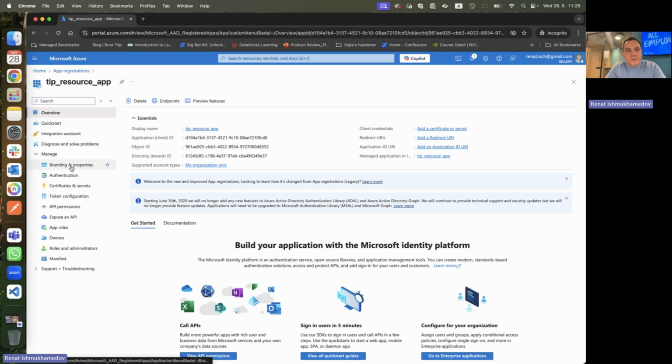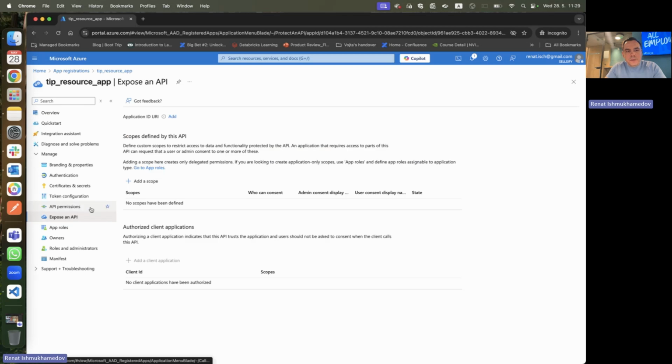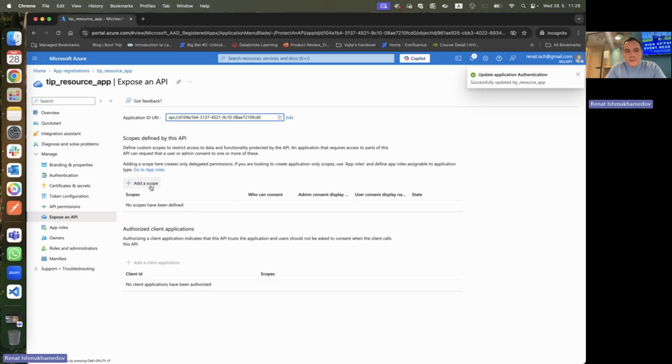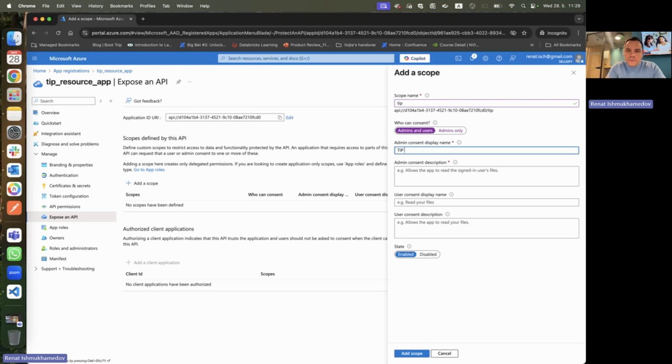One more step, I need to go to the application registration and expose its API. For this purpose, I go to the overview, I navigate to the expose an API tab here, click the application ID. I'm fine with this default value here. And I need to assign the application with some sort of scope value. So I'll call it TIP. That will be my scope. And then I'll grant both admins as well as users an ability to consent to use this application. I will provide some descriptive name to the scope, calling it TIP scope, and user display consent name will be TIP scope as well.